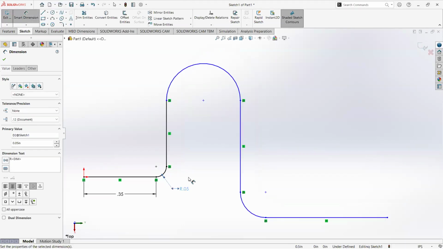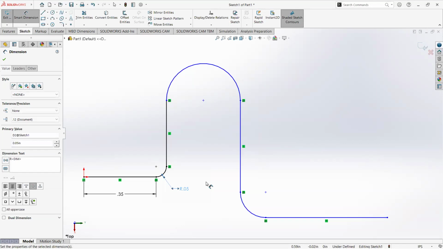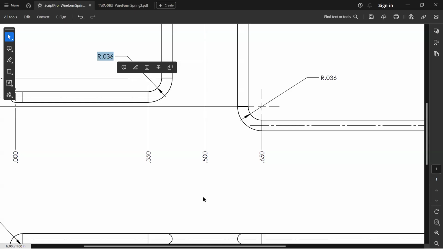So I can either do that math ahead of time and type it directly in, or I can select and modify this 0.036 plus. Remember, a dimension field can do math, and 0.028 divided by 2, it's the same dimension because apparently I did do my math in my head correctly. But either way, I can do it ahead of time or I can put the math in here directly. So I've got the 50 thousandths radius there.